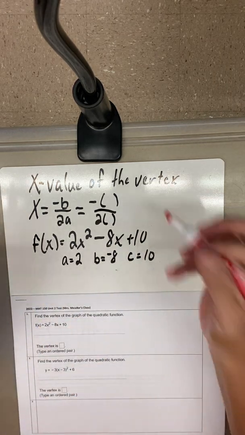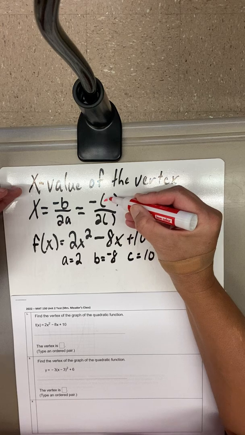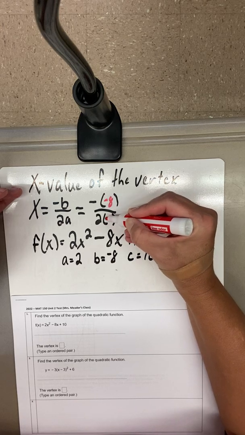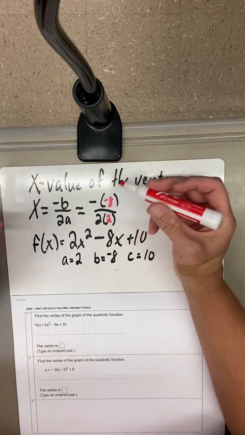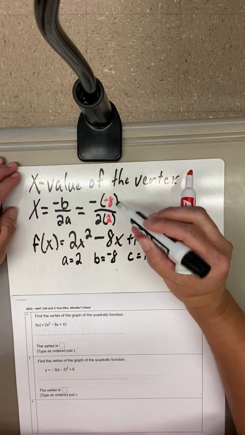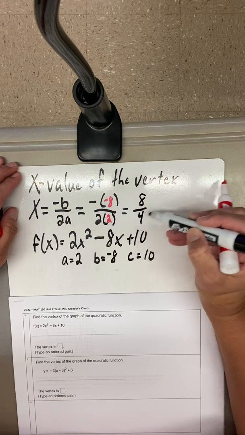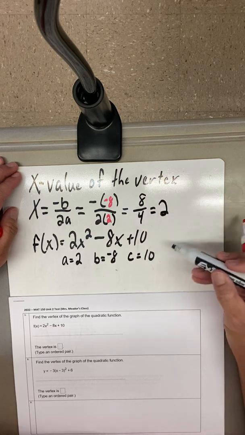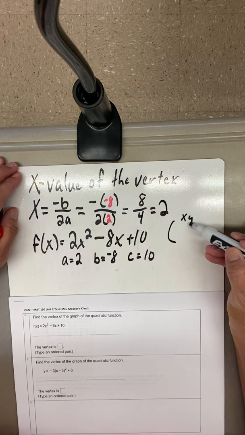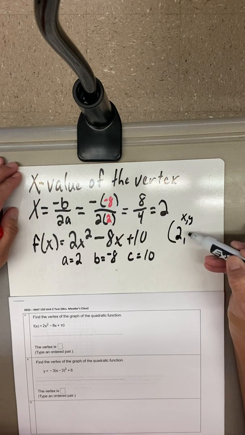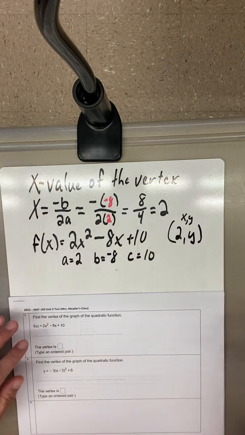I'm probably going to do most of the calculations just the long way, but I would advise you to type it in the calculator because calculators don't make silly mistakes like we do sometimes. So you can just type all this in the calculator. You're going to get +8 over 4, which is going to equal 2. So right now for the vertex, you need an x and a y. You already know the x. So how do you find the y?